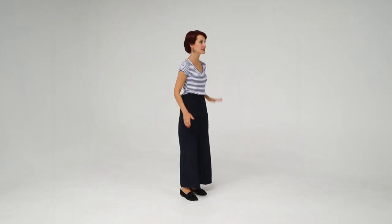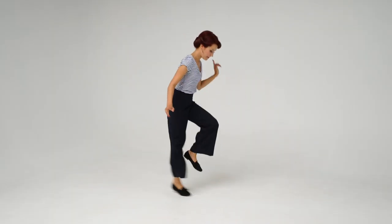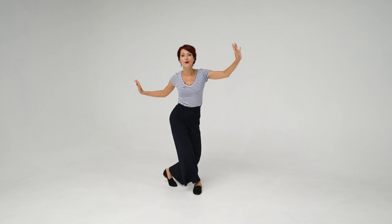This is the variation with the movement that is called skipping. Back, back, back. What is interesting about this movement is that it changes the timing of our original step a little bit. Instead of landing in the cross on three, one, two, three, we're going to land in the cross on four. One, two, three, four.